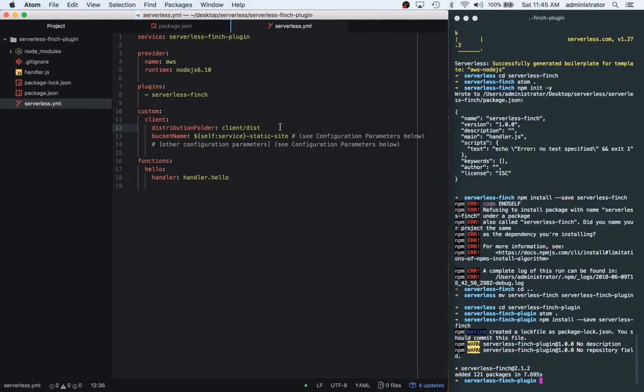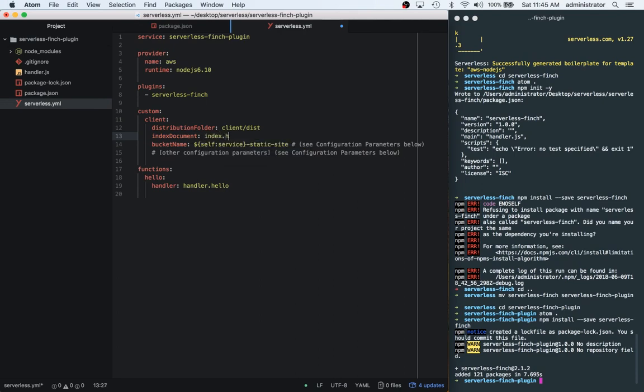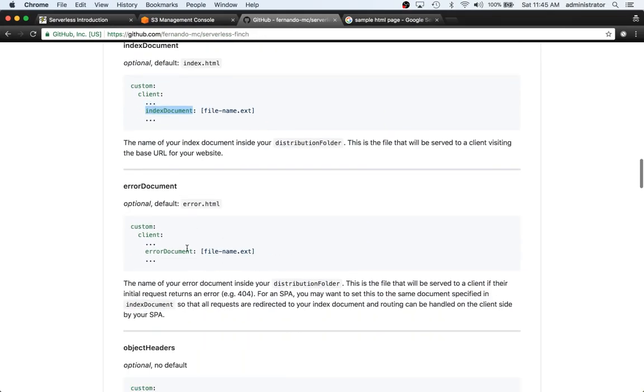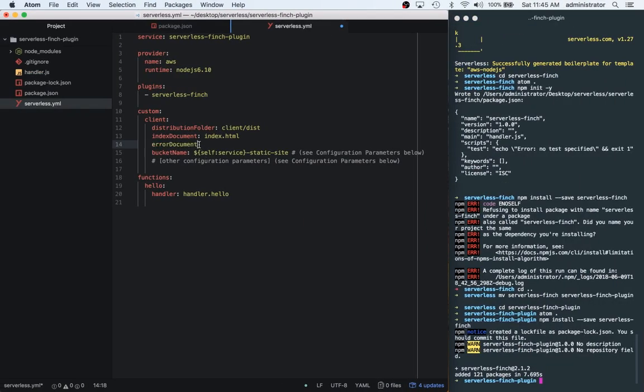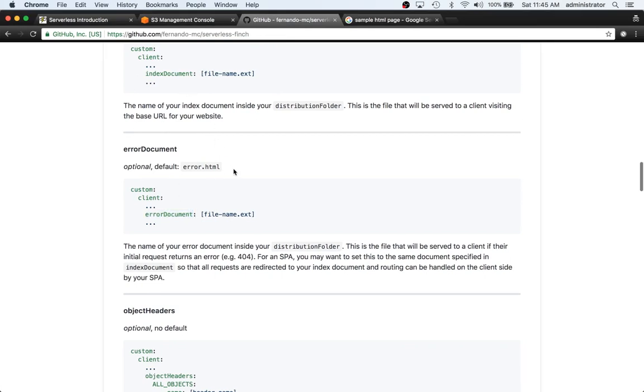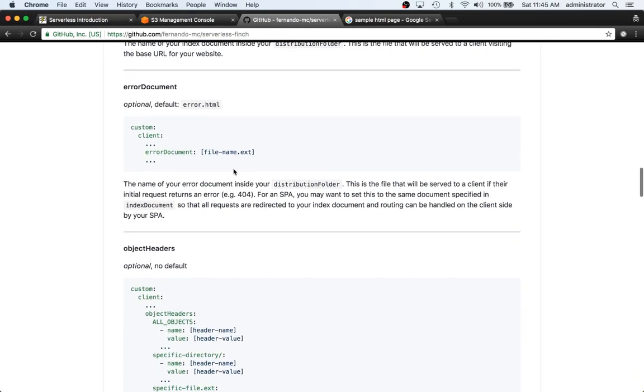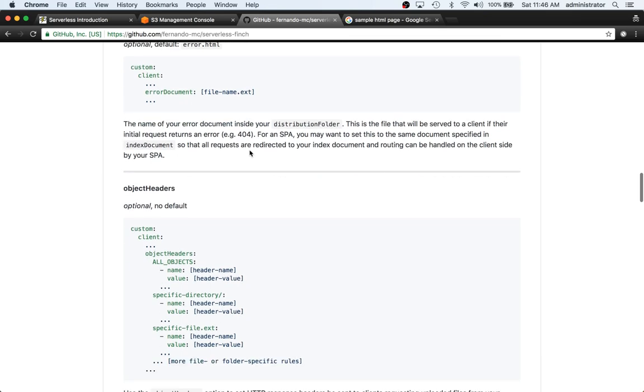So we'll add index document as well. So this is specifying where it's going to actually pull our index document. And then we have an error document. Let me see, error.html. So index document is kind of your starting point. So when people come to your website, because it's a static website, a lot of single page applications, things that you build with like Angular, React, they can actually be compiled down into a single HTML file with JavaScript file, and then they can actually be uploaded to S3 and deployed using Serverless Finch. And just like that, you can have a live running site that you made in React or something like that. So that's a very common thing that people do.